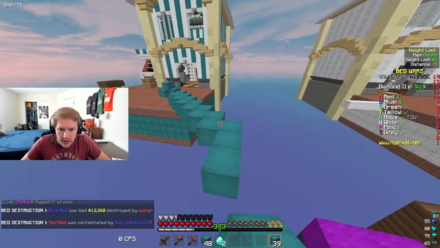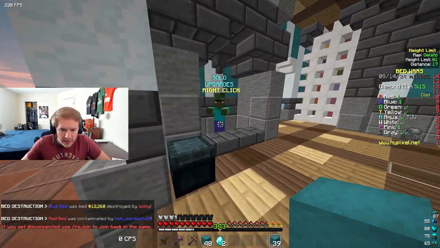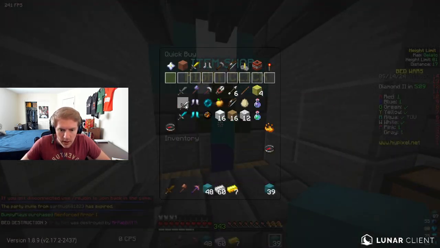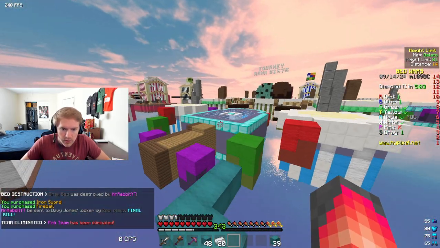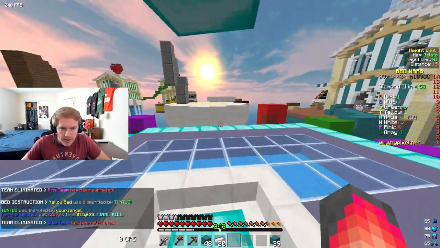What I want to do is get these diamonds, get reinforced armor, and then I simply am going to head to mid, because that's pretty much all we can do. So, yep, we're out of here, bro. I'll see you later. Take care, man. You can get my bed. That's okay with me.